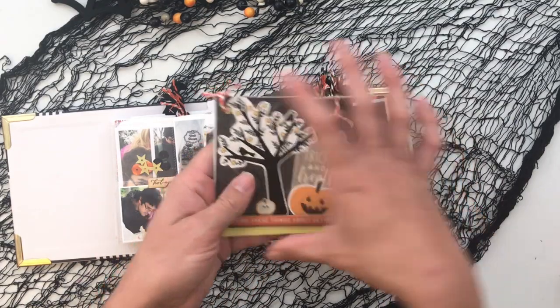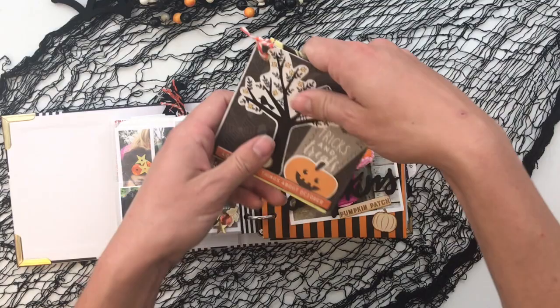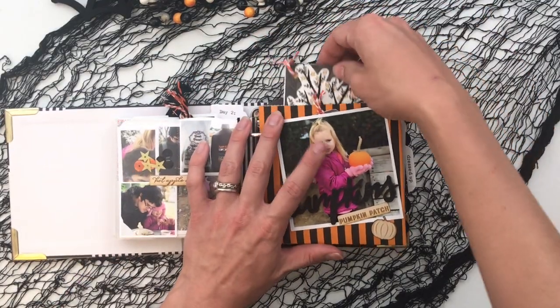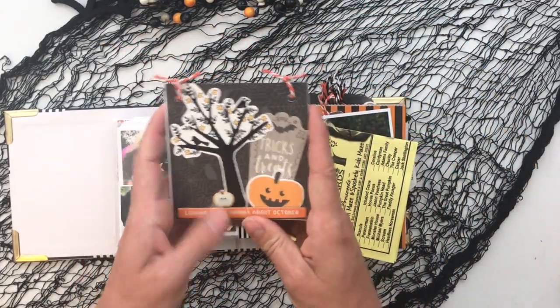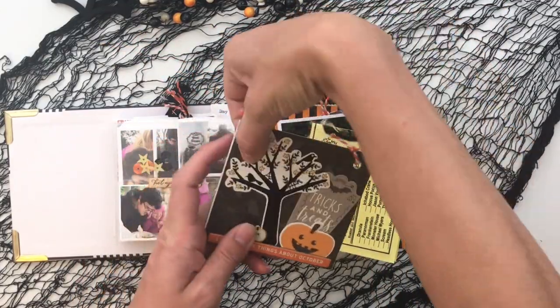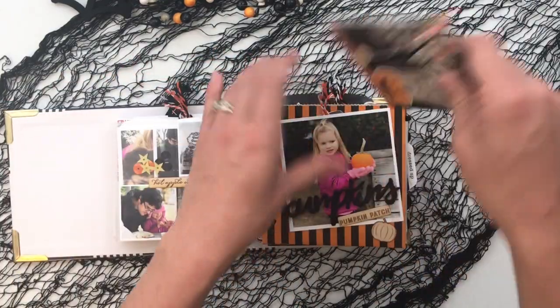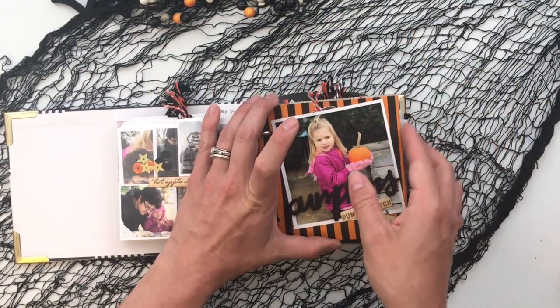I just made 4x4 pages, hole punched them, and then just tied some twine around it in order to make the flip book work like that, which could also be a super cute way to do this entire album, would be to just do 4x4s like this and punch them and stick it on rings. So if you want a fun idea and can't find a 4x4 album, or you just want to give the size a try, that's a suggestion I have.